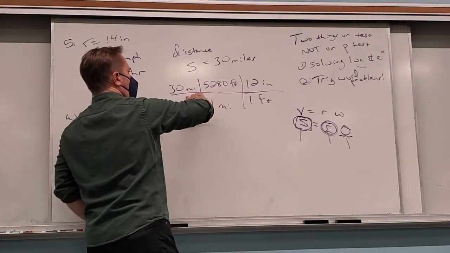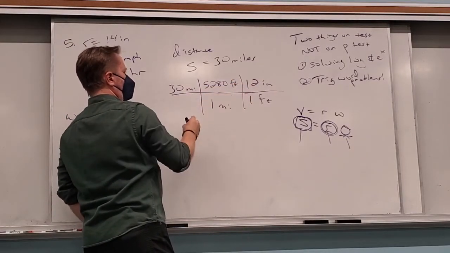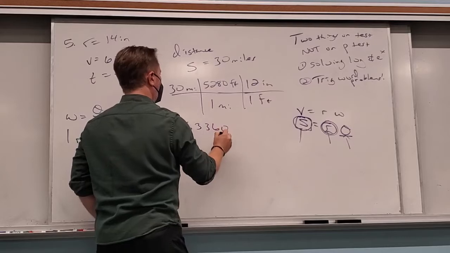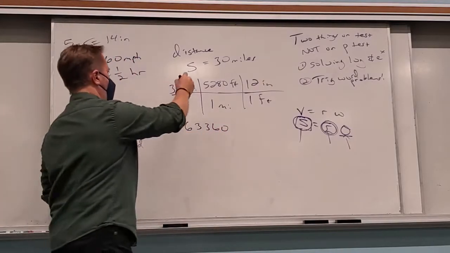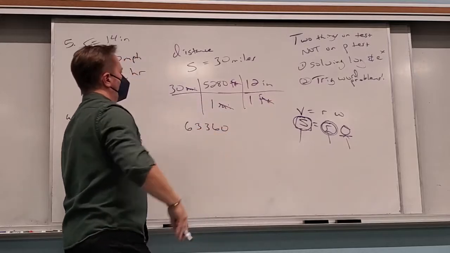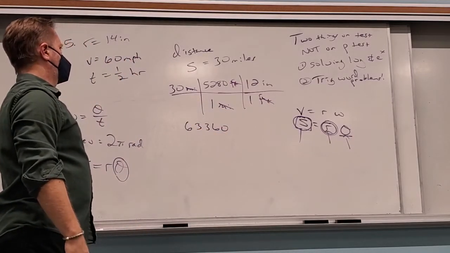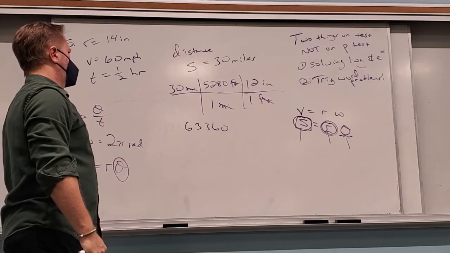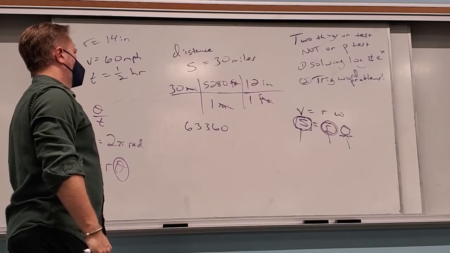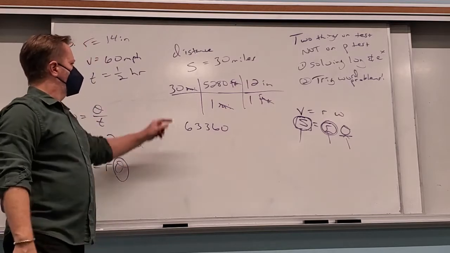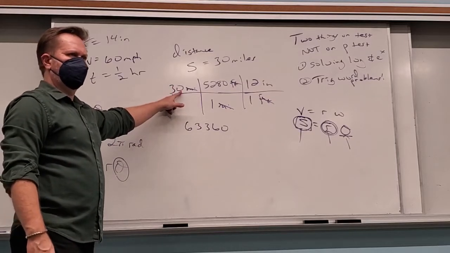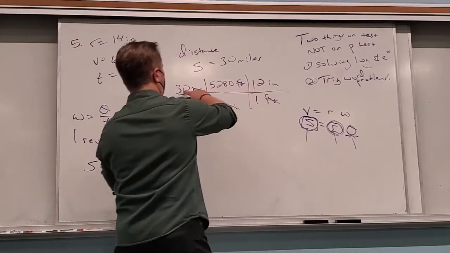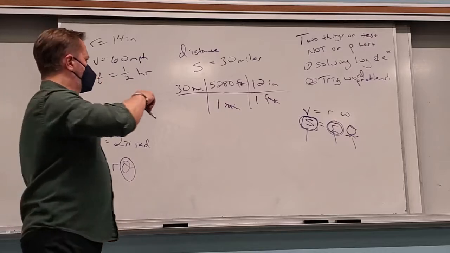So what do we got here? We got whatever this is. I don't know. Somebody help me out. 63,360. Say it one more time. 63,360. Okay. Is everybody else doing that? Does that sound about right? I think it should be bigger than that. That's how many inches in a mile, so you need to multiply that by 30. Oh, okay, times 30, right? 5280 times 10, and then times, oh, I didn't do anything after that. Yeah, times 30.